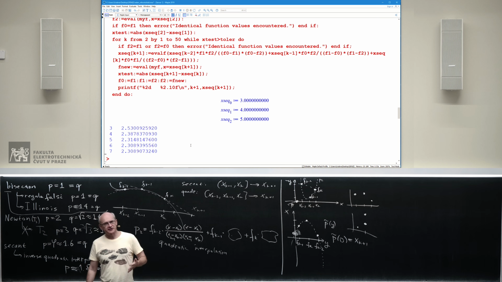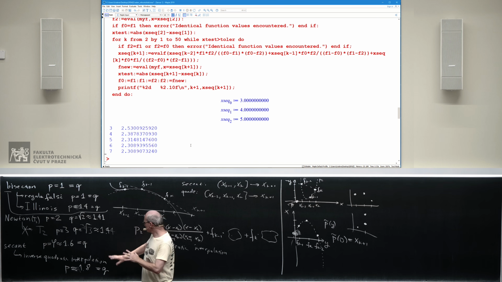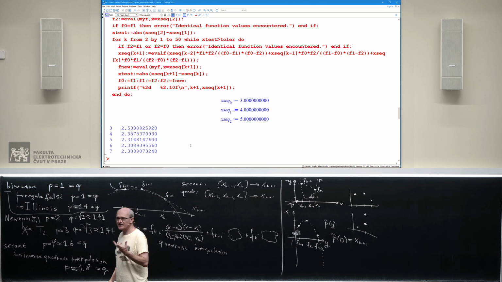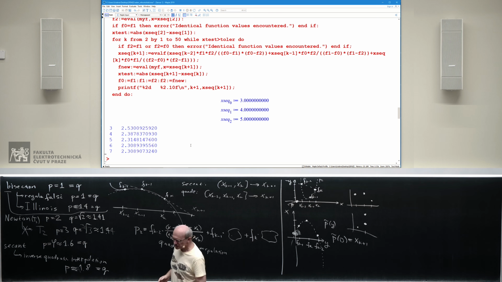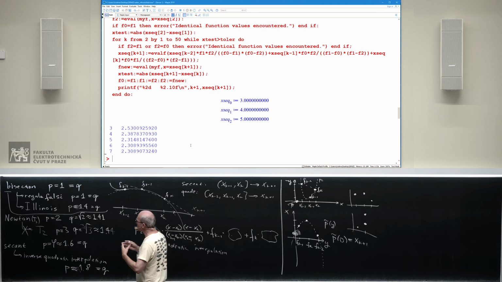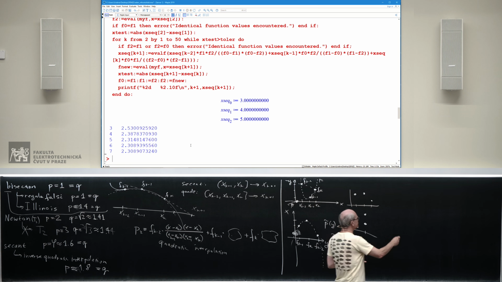People like the idea of inverse quadratic interpolation because it's fast, it does not need derivatives. It's a very nice method, but what they really were sorry about is that they are losing the bracketing advantages. The bracketing methods with this control over the error, reliability, everything. So there was this idea to combine these methods. Here is how it goes.